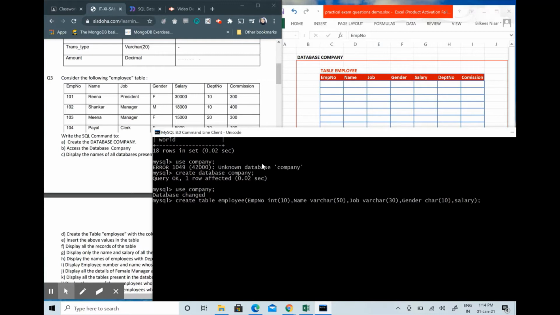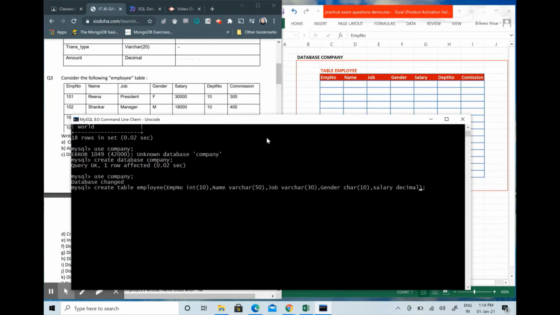Okay, now salary, as you can see here, is a number. Now salary can be an integer or it can have fraction parts also, right? So it can have something after the decimal as well. So we're going to give decimal here as a data type, not integer. And for the decimal, we need to give the size here in the parentheses. Okay, that is the size before the decimal and the size after the decimal. So before the decimal, suppose I give maximum 10 digits, comma, and after the decimal you want maximum 2 digits to come. So this is the format of giving the data type for a decimal number, I mean the number which is fractional. Okay, then comma. Next after salary is department number.